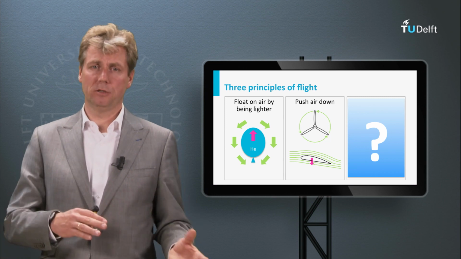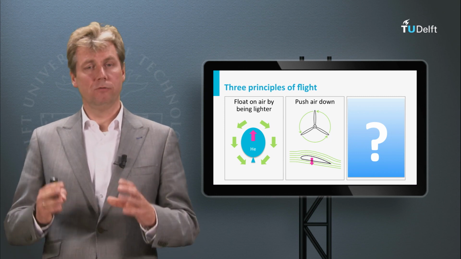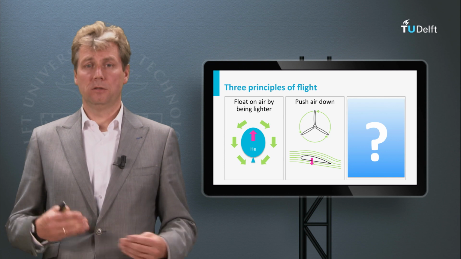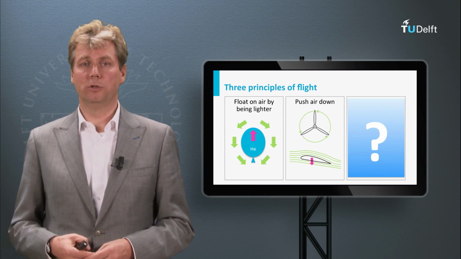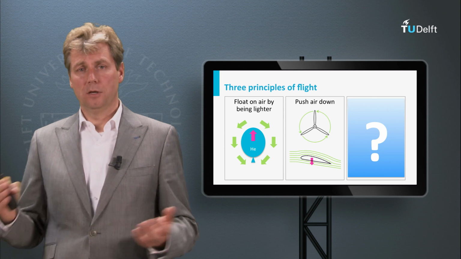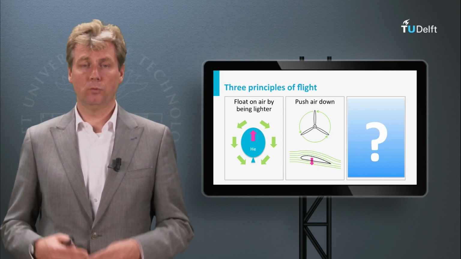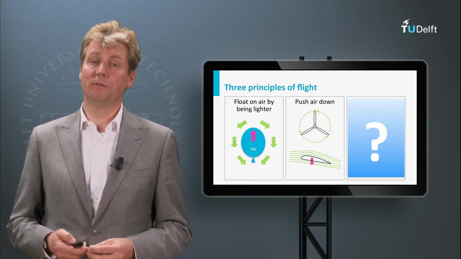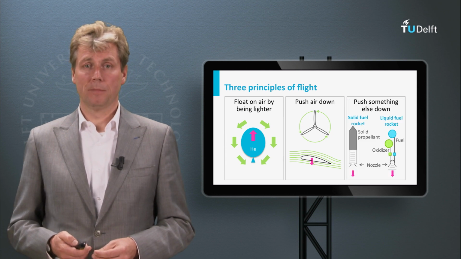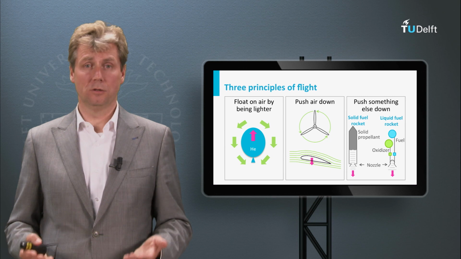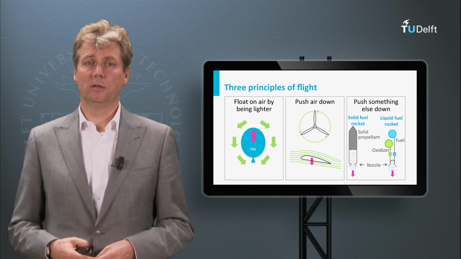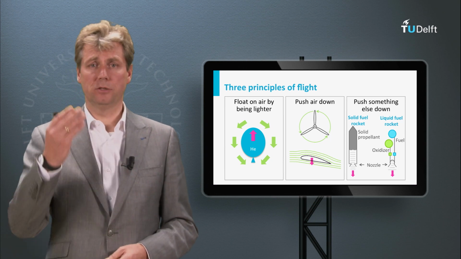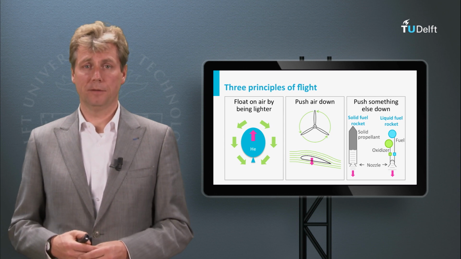We're going to talk later about pressure around wings and aerodynamics. But if we zoom out a little, a wing also pushes air down. And similarly, a rotor clearly pushes air down. By creating this momentum of air going down, we can create our own momentum to go up. And this hints at the third way to generate lift: push anything else down. For instance, a rocket lifts off by burning the fuel and pushing it down, and in this way creates, as a reaction, the force upwards.